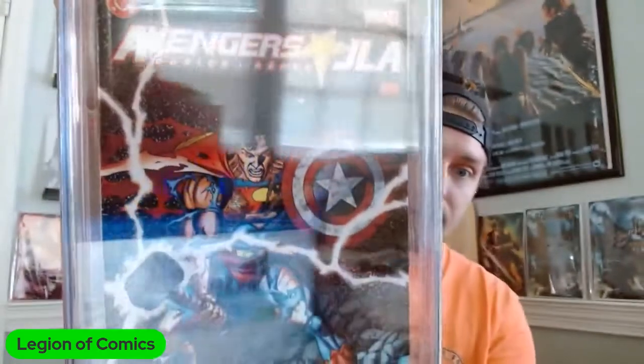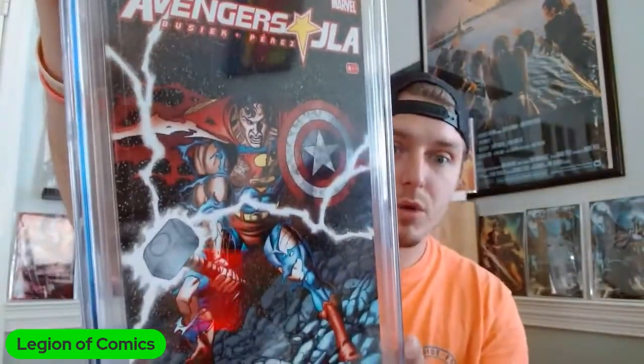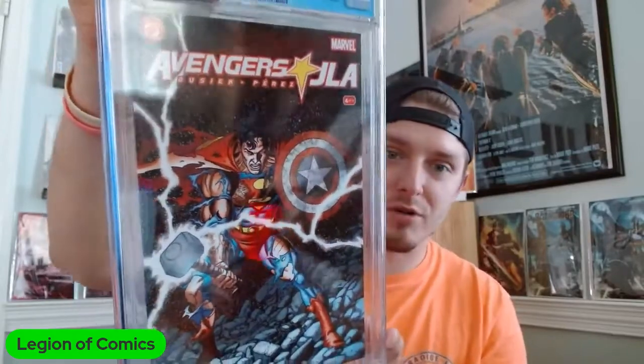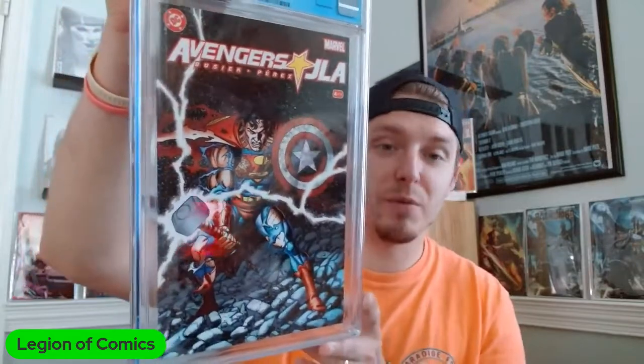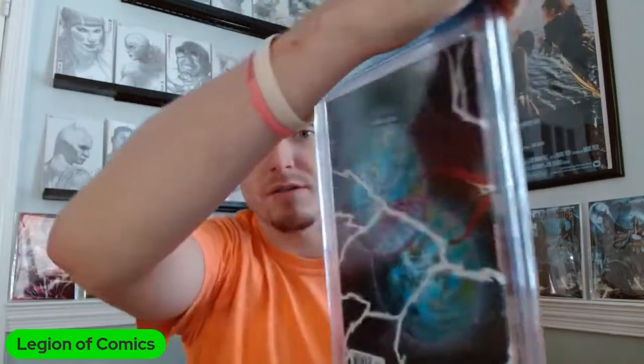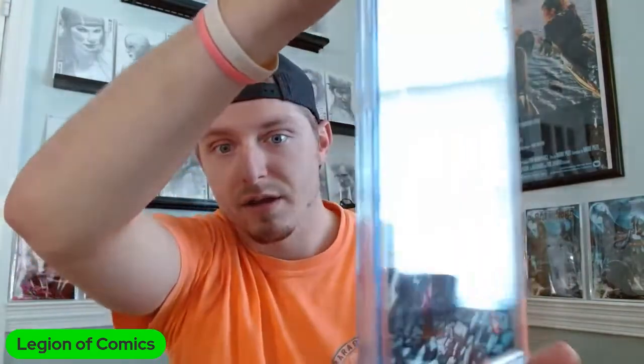Gorgeous George Perez cover with Superman rocking Mjolnir and Cap's shield, just standing in the rubble, suit torn up. Gorgeous George Perez artwork. I mean, my God, look at that. For any Superman fan, this book is a must-own, and I just had to have one slabbed up so that it's nice and easily can be put on display, and it just makes me feel good to have it. And even the back of this book is amazing with the worlds colliding and everything. Like, wow. But the label says wraparound cover. That's all it says. So you see Superman's cape kind of tattered there, and looks like he's standing on the moon. But this bad boy, the final book for today's haul, is a 9.8 as well.